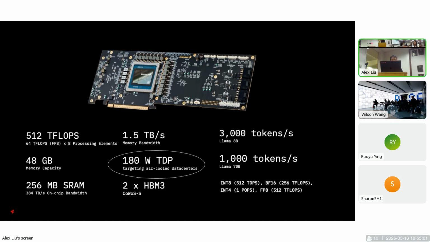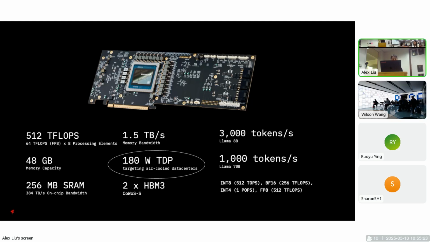With that power, you can put it into traditional air-cooled data centers, or into a rack anywhere as long as you have space. An 8-card server consumes less than maybe 2,500 watts, which is nothing right now.